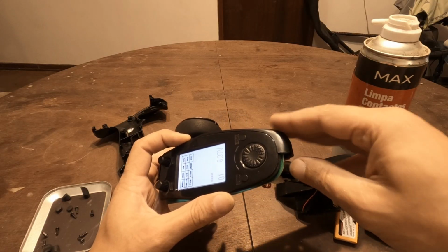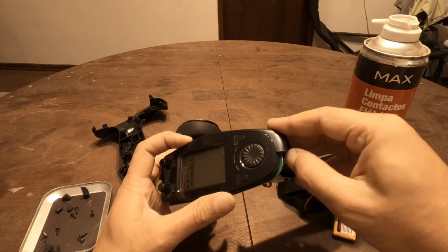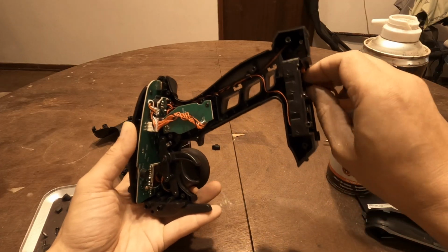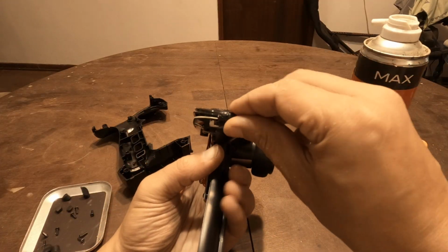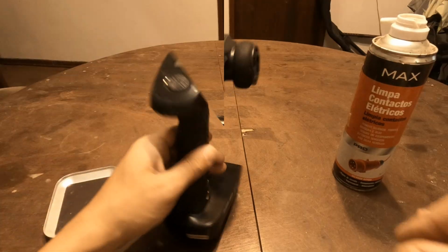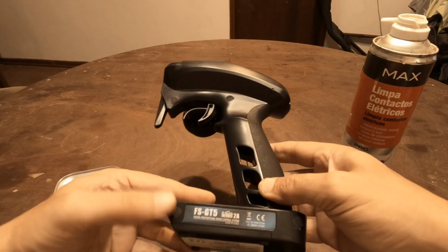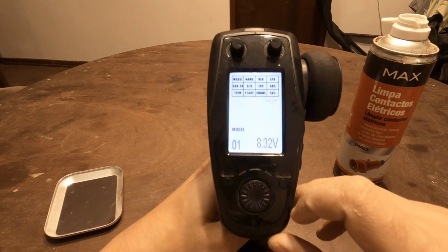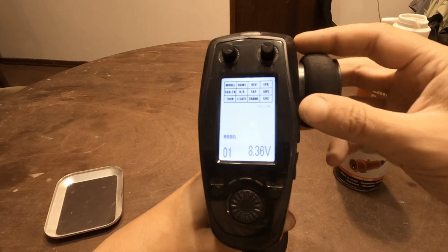Alright, now I'm gonna put this all together, because it's fixed. It's the reverse order of opening it, of course. Alright, it's finished. All rubbers in. And now it works perfectly.